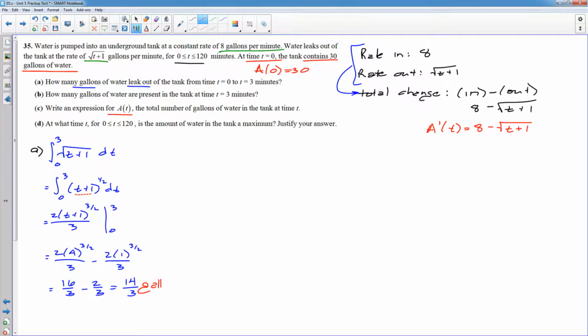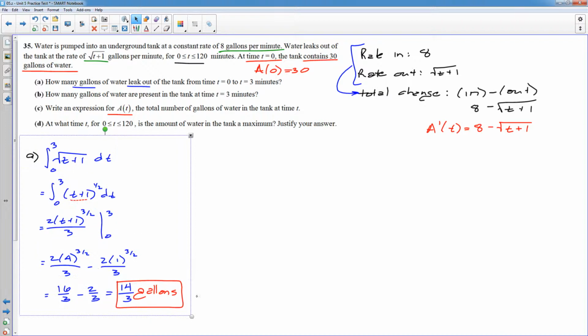Even though the question kind of implied the units, I still like to write it. And you didn't have to simplify it, but I've done this problem before, and I know that I'm going to need that answer later on. So there is your simplified answer.